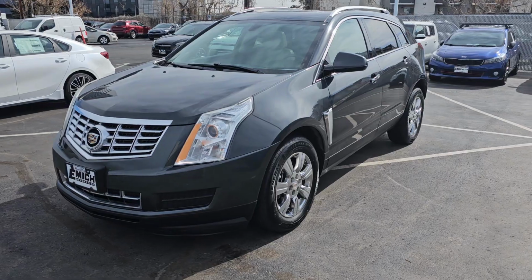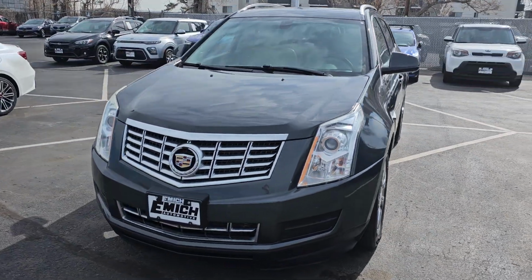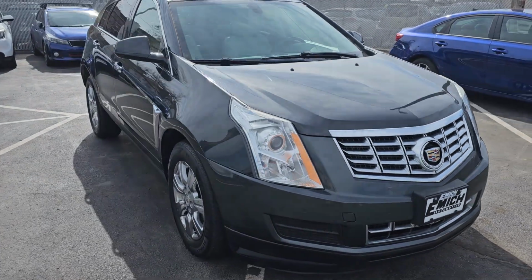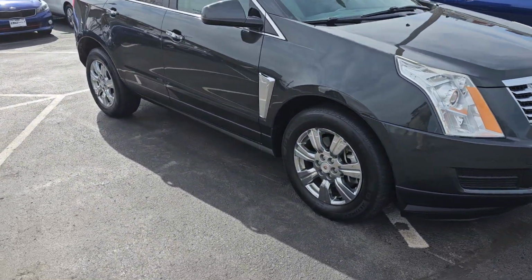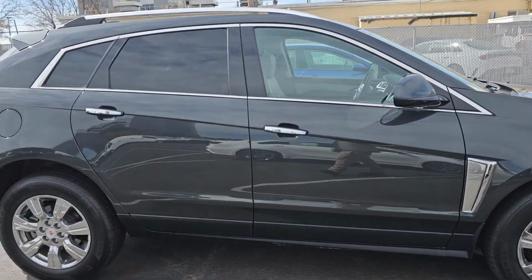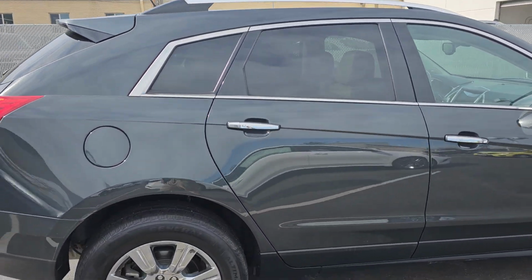I'll still get those photos sent over close up for you, but I wanted to show you this vehicle on video. That way, in case any imperfections stand out to you, you can see a little better than in a picture. I know you're in Castle Rock and you're worried about this thing getting sold out from underneath you, so I want to make sure I get you as much info as possible.